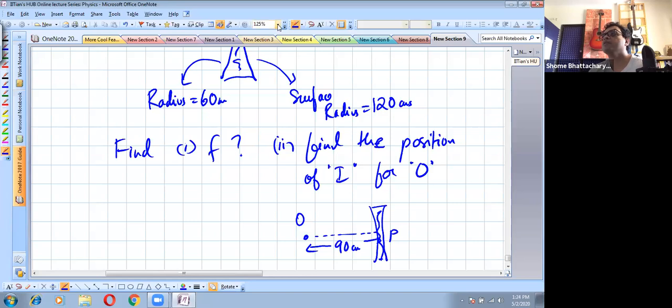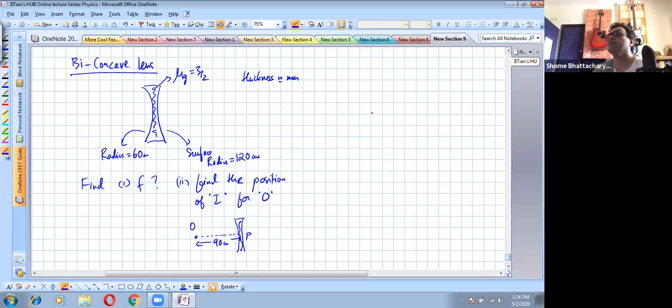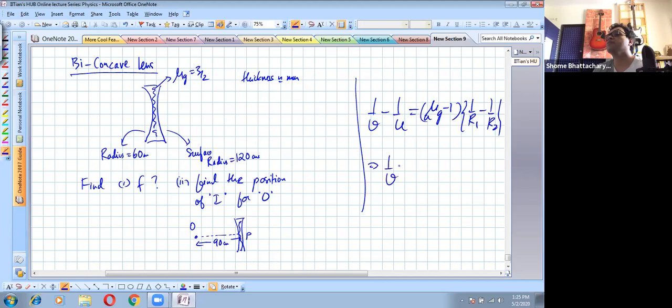So to find the position of the image, you'll have to go back to the formula we developed before the lens maker's formula. Before we found out focal length, we saw that 1 by V minus 1 by U was that formula. And then in lens maker's formula, the right hand side actually became the focal length. So this becomes 1 by V minus 1 by U is equal to 1 by F. So this is the lens formula. Just a small variation from the mirror formula. Instead of plus, here you have minus. So this is called the lens formula or the UV formula for the lens.